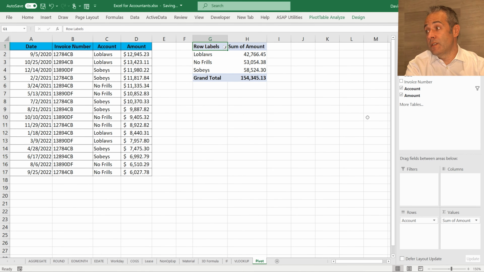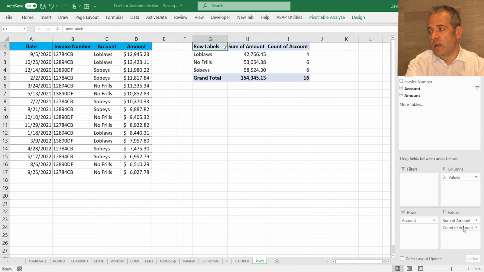Now, I also may want to see how many transactions there were with each of the suppliers. So now I can take the account and put it right where the values are, and it goes to count, but I'm going to do that anyway.